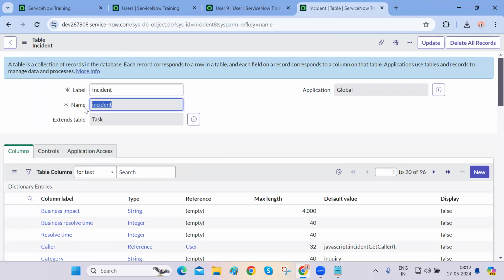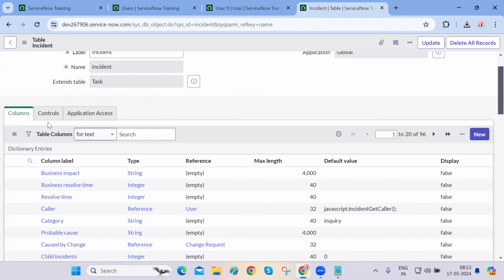ServiceNow will actually look at it, not the label, every time. So the name is incident. This extends the task table. Why, and what is this extending coming from? Task is the parent table for this. Whatever behavior or fields the task has, incident will try to inherit, because incident is extended from this particular table.